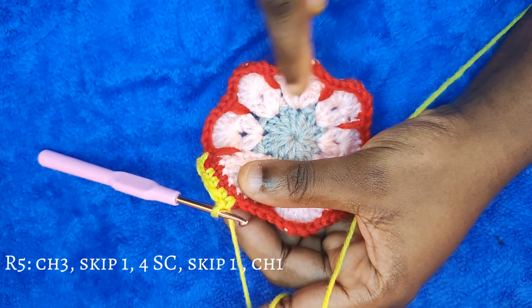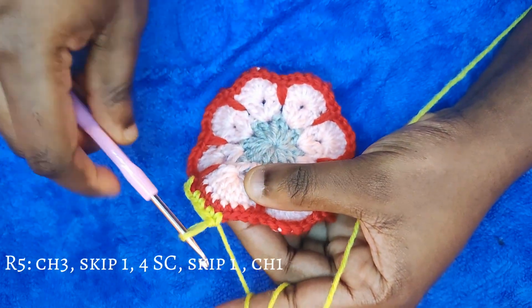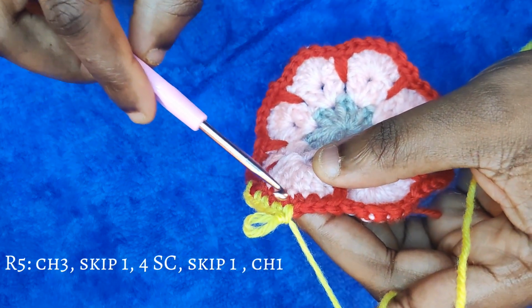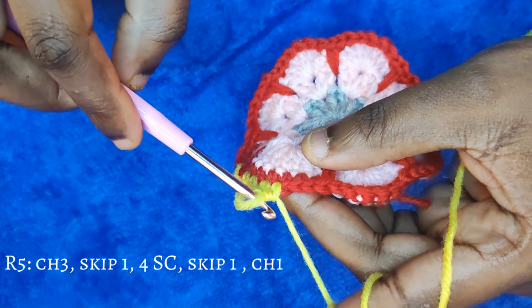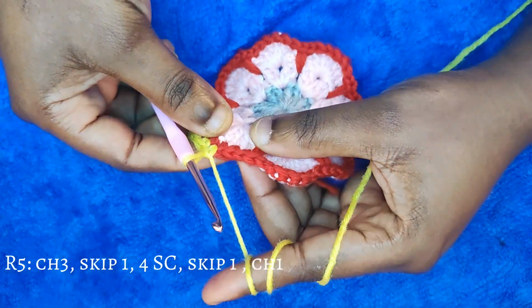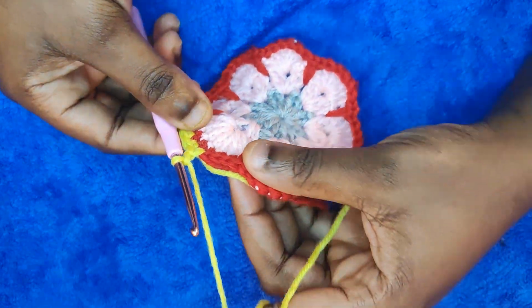So before, for the sides, you're going to skip 1 to do the side, and before you do a corner, you're going to skip 2. I'm going to repeat this. Before you do a corner, you're going to skip 2 stitches and after. Before and after a corner, 2 stitches after, you have to skip. For the side, you have to skip only 1 before and after. And now I'm going to chain 1.